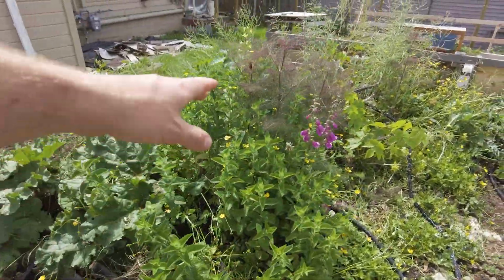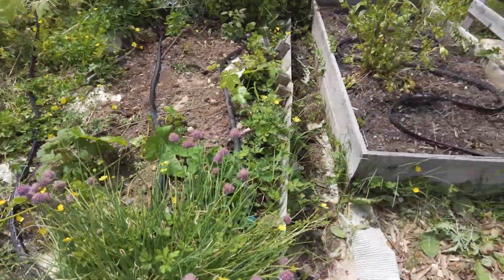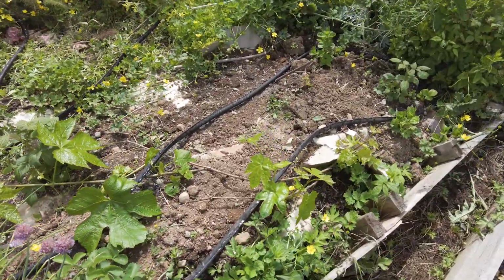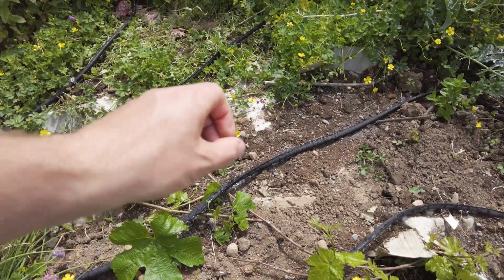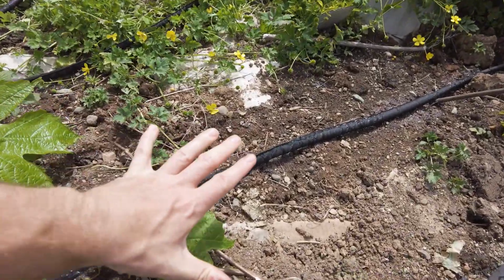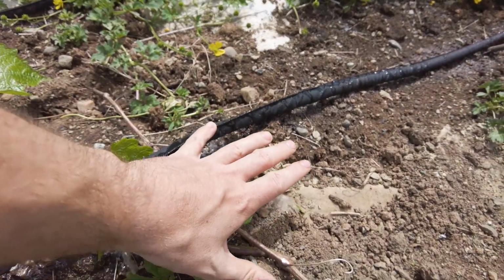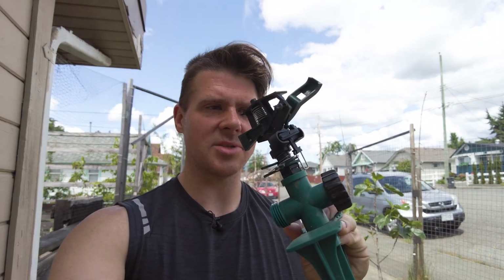All this stuff is pretty old, so it doesn't need that much water, but you can see it's getting watered nicely throughout with all these soaker hoses in here. What ends up happening is the water goes down, and once it saturates right underneath it, it will spread out. So you get a good 6 or 8 inches on either side that ends up getting wet.